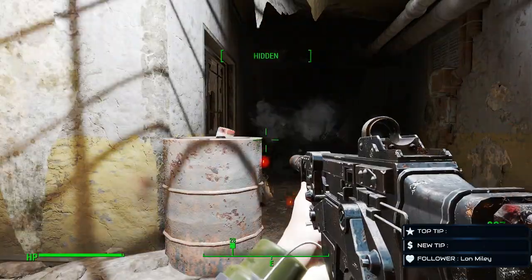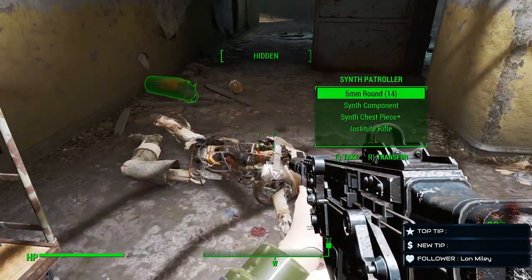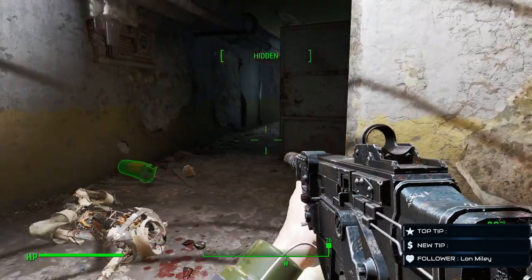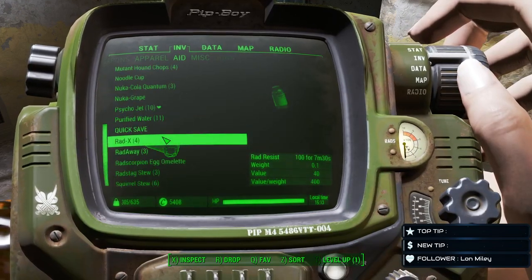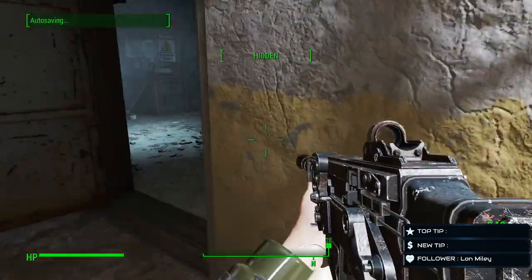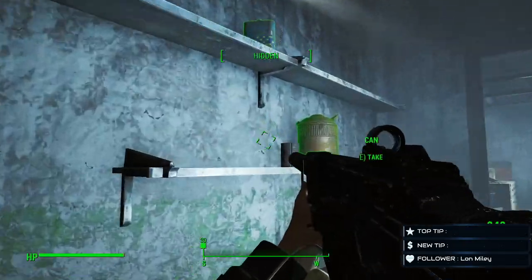Ten millimeters really good against synths too, for whatever reason. It's not good against super mutants and robots at all. But for small stuff, it's really good. Synths, dogs, mole rats, small stuff like that, humans.